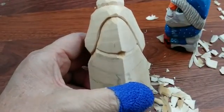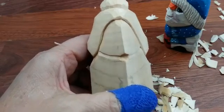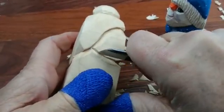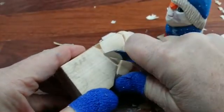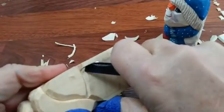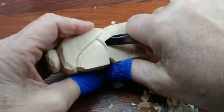So, take my tool again, and I'm going to make another stop cut right underneath the face here. And we're just going to undercut it a little bit, right, like so.